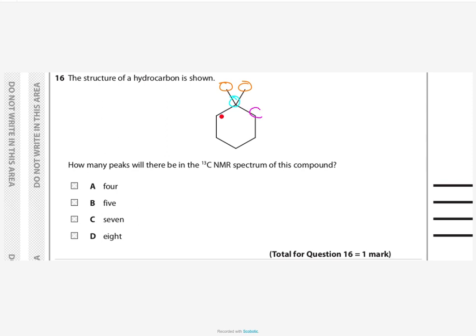And these two carbons will produce the same peak. And then you have these two carbons, same peak, same environment. And then you got this peak, different environment, different carbon, because the neighbors are different. So how many colors do I have? 1, 2, 3, 4, 5. So in the C13 NMR, we get 5 peaks.